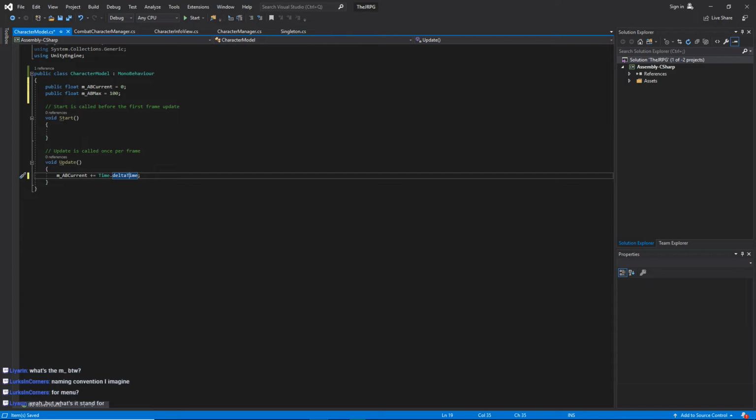Yeah. No, so M stands for member variable. Anything that's in a class is a member variable. If I was to create a float inside of a function, I would start with a lowercase. So this would be abTimerTemp, a function variable. Knowing that this starts with a lowercase a means that it's a local variable that was created inside of this function. M underscore is just a naming convention for myself that says that this is part of a class. I don't know, it's what I've used for the past 8 years. Every company I've worked at uses it, basically.